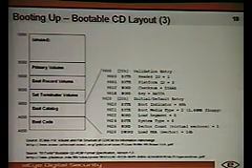Additionally, really important things here are we have the load segment. In this case, we're loading on segment 0. We have the sector count, which is the number of sectors that we're actually going to be loading for our boot. And then we have the load RBA, which is the exact start of where to load our code here.